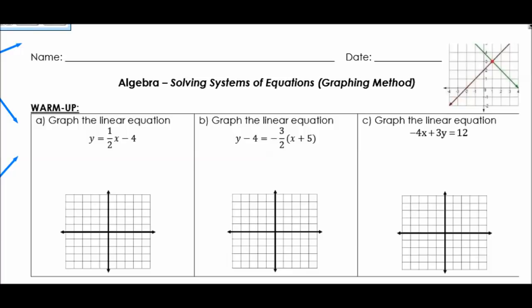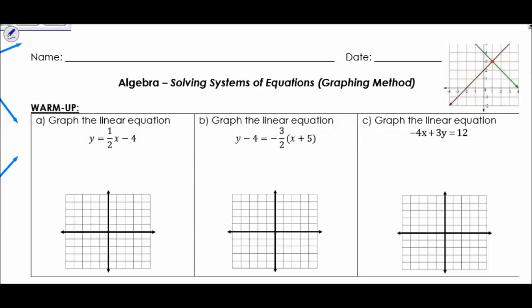Here we're going to be talking about solving systems of equations using graphing. There's other ways to solve them, but right now we're just going to be talking about solving a system of equations just using a graph. And that can be on the calculator. It depends on how the equation is written. It might be easier to actually graph it yourself, or it might be easier to do it on the calculator.